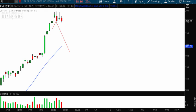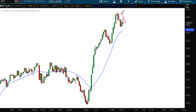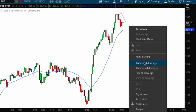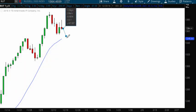As I move on to a more broad-based index, which is the Russell 2000, you can see again the forecast came out 100%. We had a pullback right to my target. We actually reached the target on Wednesday, and so now that that target has been reached, I'm going to erase the lines here and draw what I think we could see for next week's price action, and that is also lower. I think that we can pull back from this candle right down to that 20-period moving average.